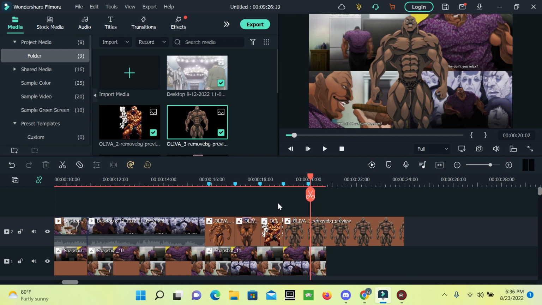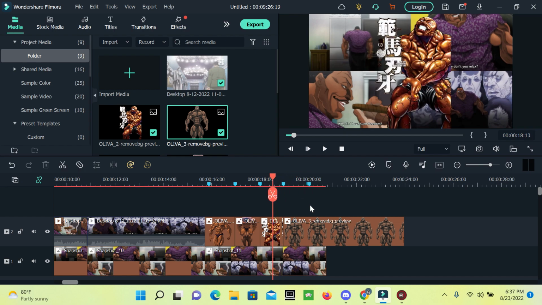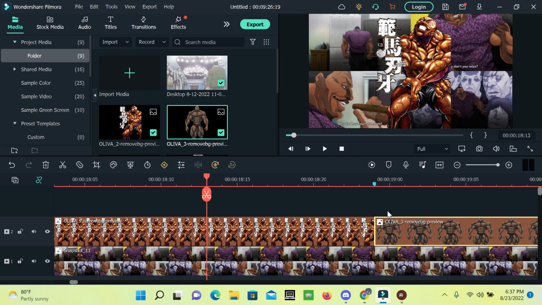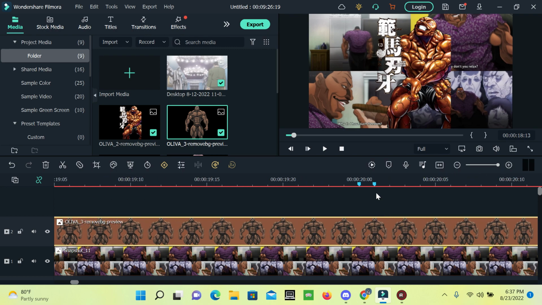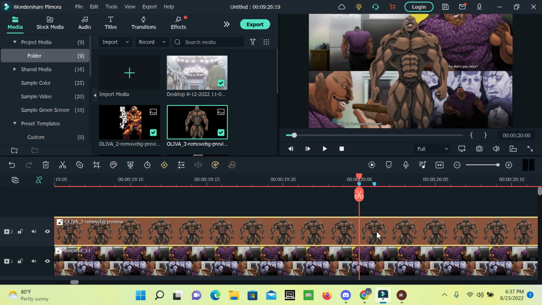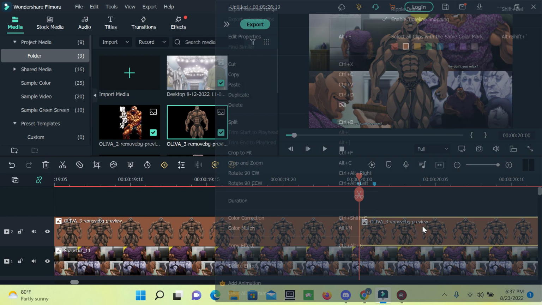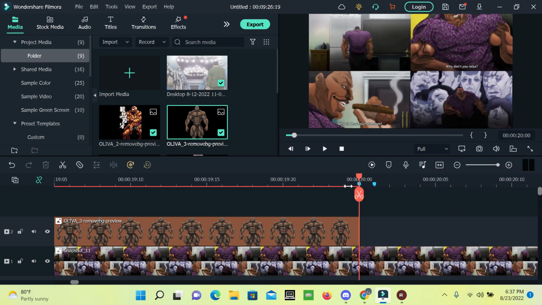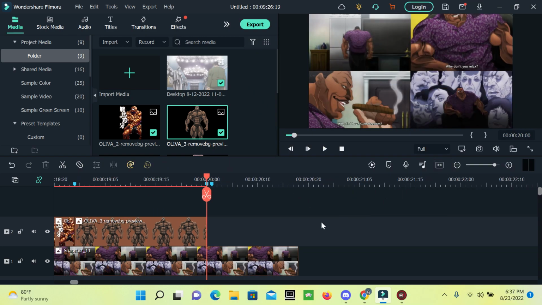But again, you can always add another keyframe as close as you want. You could go over one frame and add another keyframe. But that looks goofy and confusing, unless you zoom in all the way, and then you might be able to differentiate your keyframes. See, that's when you can differentiate it, but that's when you're super precise. But let's just go to that keyframe. Let's split this. Again, we want to make sure this is off. So we right click, delete. Then we zoom back out, bring it back over.